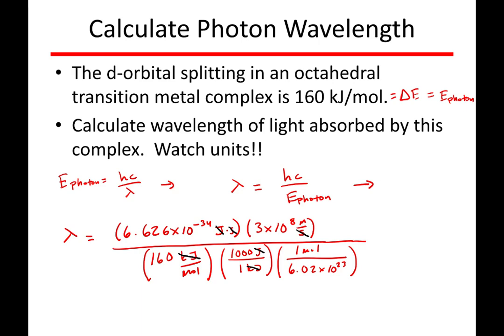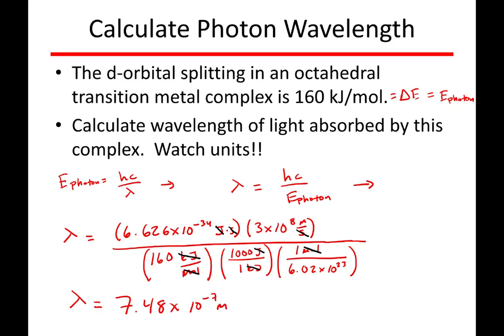If you don't write out the units, you might end up accidentally multiplying by Avogadro's number, and then you're going to end up with an answer that is off by 46 orders of magnitude, which is like a lot. The moles cancel out, and now all that's left is units of meters. And that's a good thing because we're calculating a wavelength, and so that's all the units should be. So everything works out here. You'll plug this into your calculator and definitely get practice with this so that you know how many parentheses you need in order to get all the numbers to multiply out correctly. The number that you'll get will be 7.48 times 10 to the minus 7 meters.